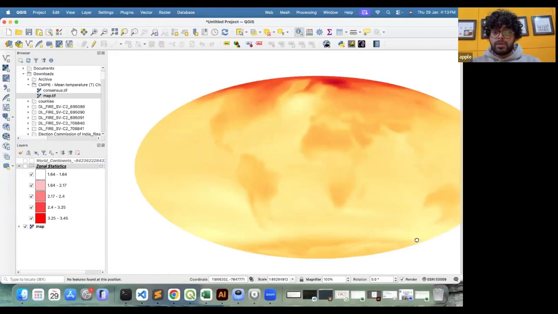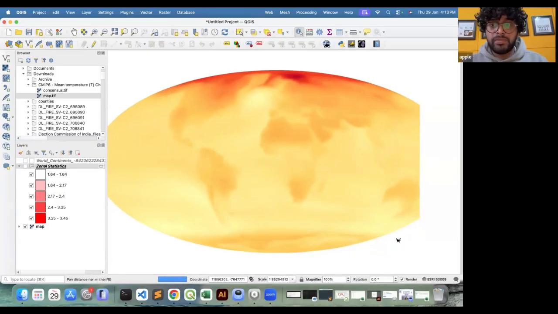And the story should be around the countries. It's very important. The story should be around the countries, not continents. We did the continent part. I would like you guys to do it on world countries, with a projection of your choice. I would be happy if you can, apart from 4326, do it with some other projection.